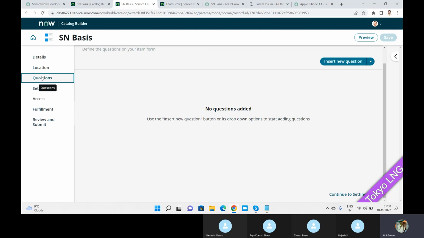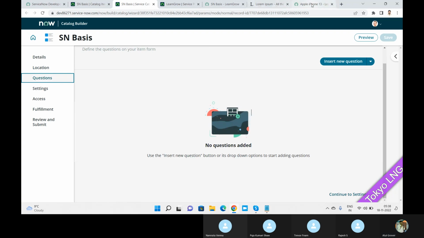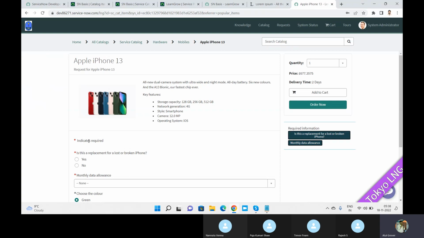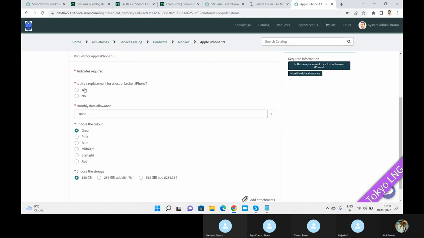Now, the third point is important. If I come here, the third point is questions. And these questions can vary from catalog item to catalog item. Like if you're ordering noodles, shall I ask what the monthly consumption of the noodles is?